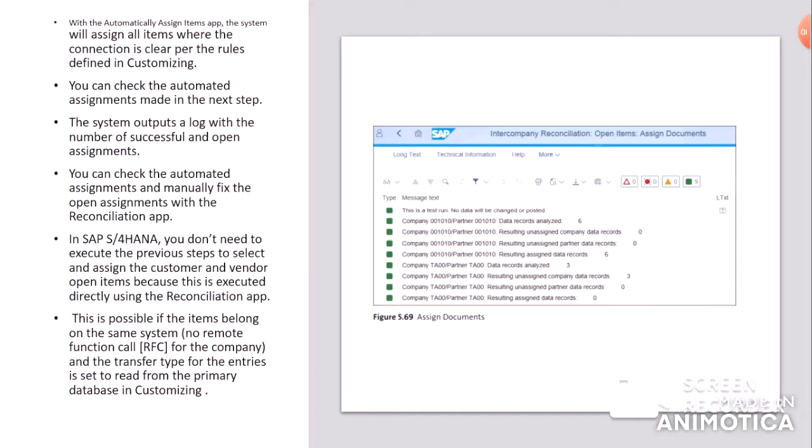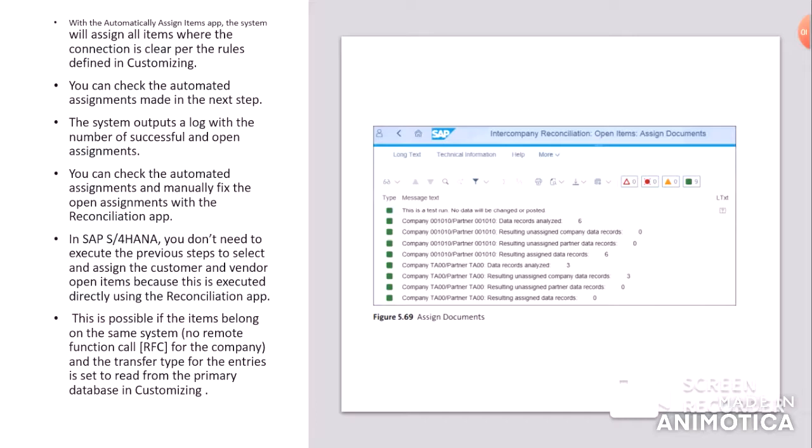In the SAP S/4HANA, you don't need to execute the previous steps to select and assign the customer and vendor open items because this is executed directly using the reconciliation app.